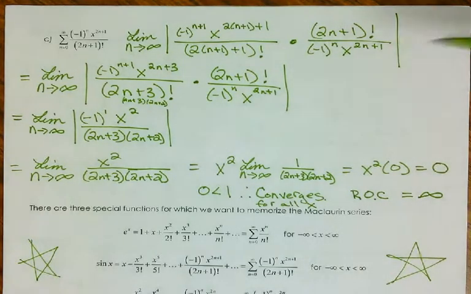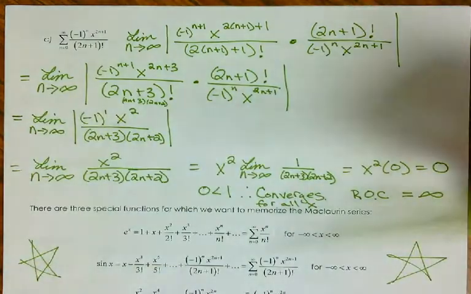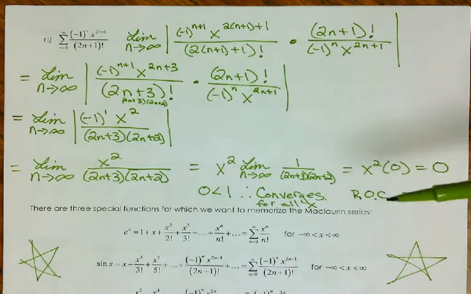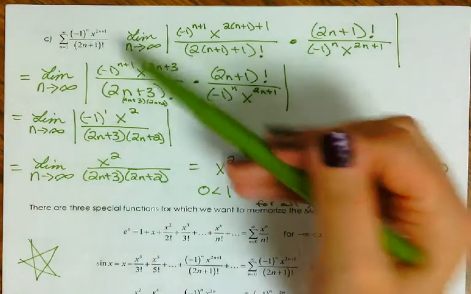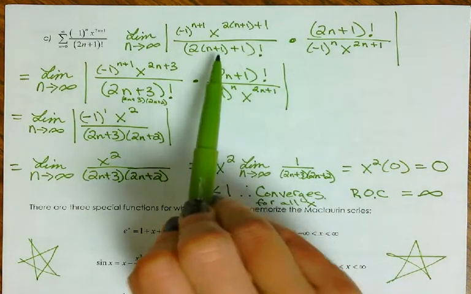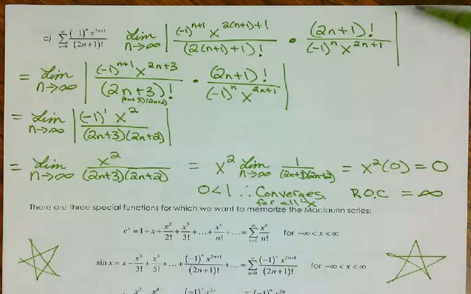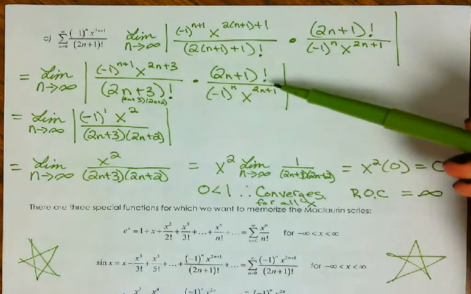Okay, so on this example, I'm again going to be using ratio test. So if it says find the interval of convergence, ratio test is a great place to start. So here I am going to take the limit as we approach infinity. I'm replacing all the n's with n plus 1s. Here it involves a little bit more algebra. So after I cleaned it up with algebra, you get to this point here.